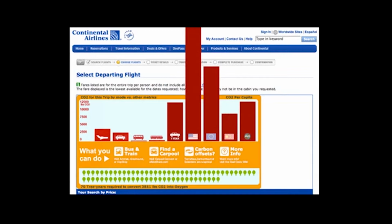consuming kind of entity. And then he shows you all the other kinds of ways that you can travel and gives you direct links to Greyhound and Amtrak and other alternative means. And of course, very graphically, you are reminded of the ill effects of your travel through the environmental consequences of carbon dioxide buildup. So he gives you the raw data of that.